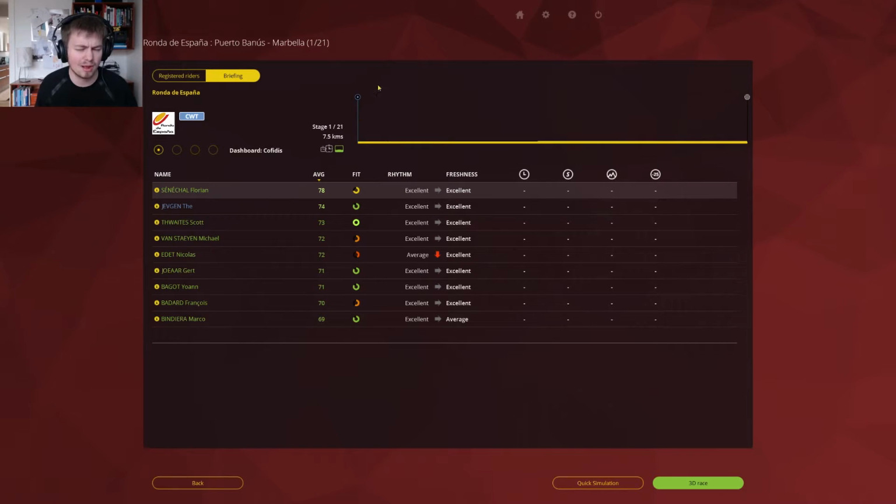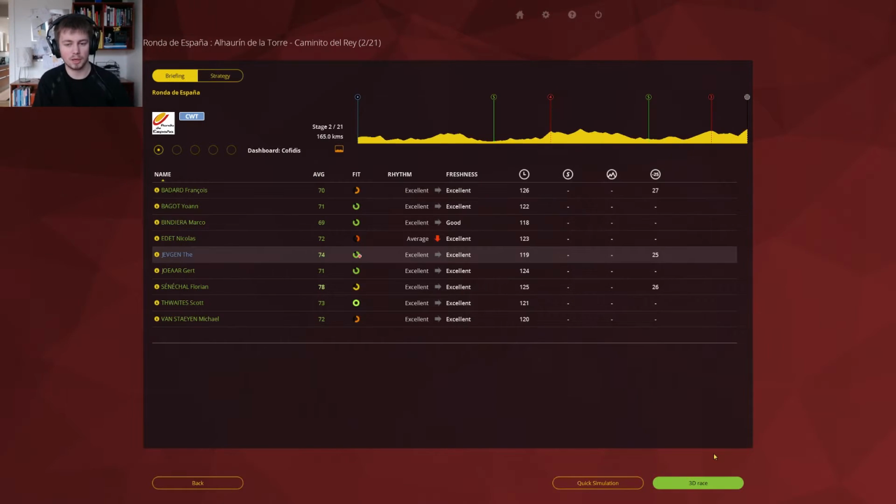First stage is a team time trial, so I'm just going to simulate through this, and then on the second stage we'll try and go on a breakaway. Okay, the first stage ended up pretty well because we got a really bad result, around the 4th or 5th worst team, which is good for me because I'm really far down in the rankings, which means that I can easily get away, that I won't be a threat for the overall classification.